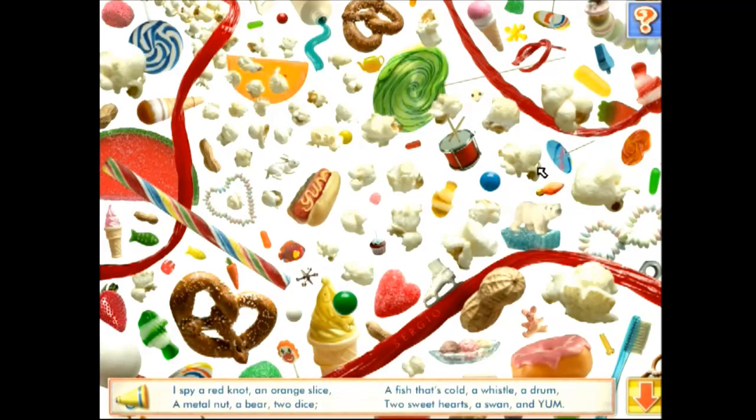I spy a red knot, an orange slice, a metal nut, a bear, two dice, a fish that's cold, a whistle, a drum, two sweethearts, a swan, and yum.